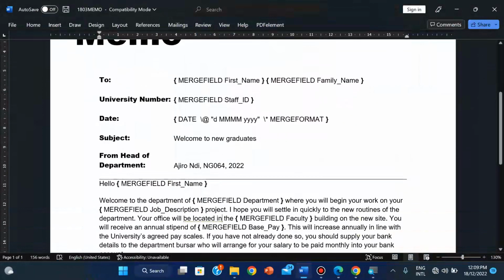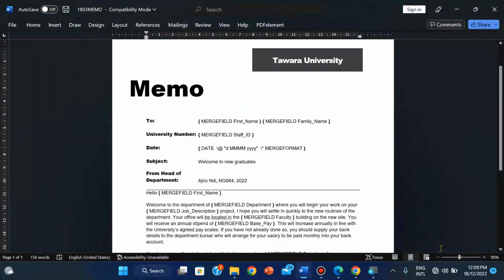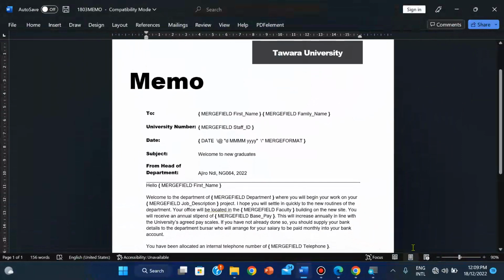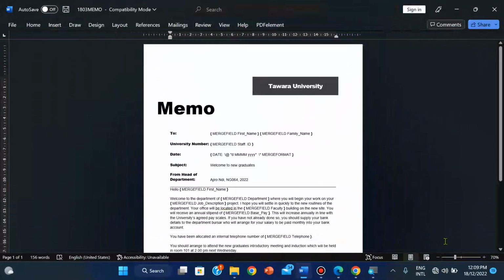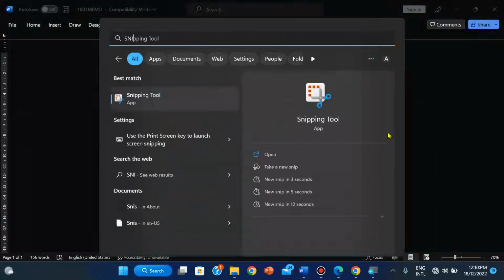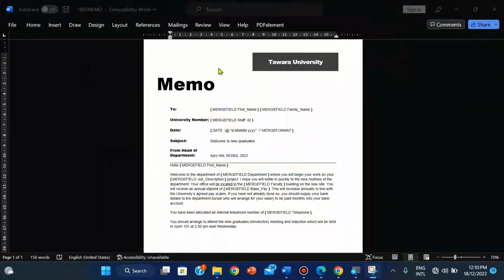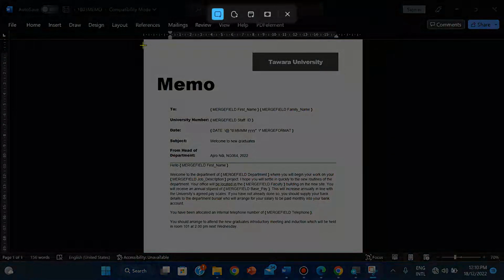I'm quickly going to take a screenshot. I want tabs only so I can have an overview of the main thing. Okay, this is looking good. Using my snipping tool, I can press Windows Shift plus S, but since I'm just typing snipping tool and clicking on it, I'll click on New, and then I can snap.